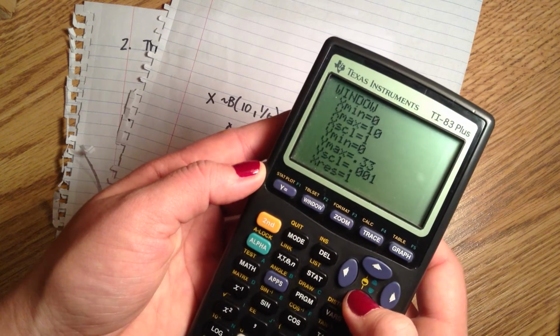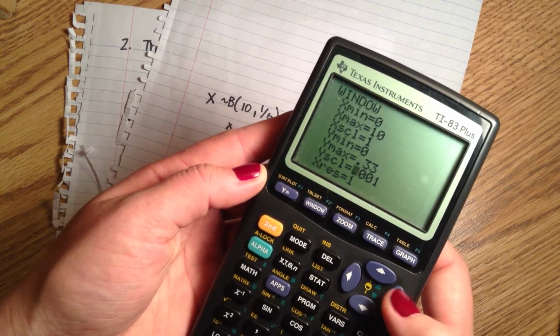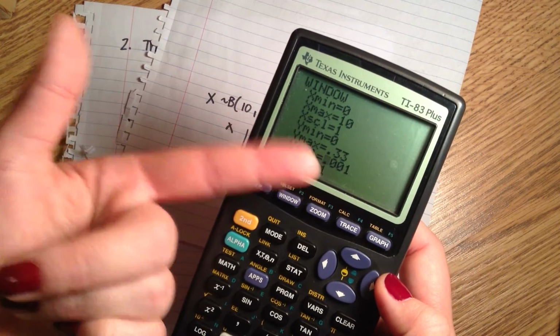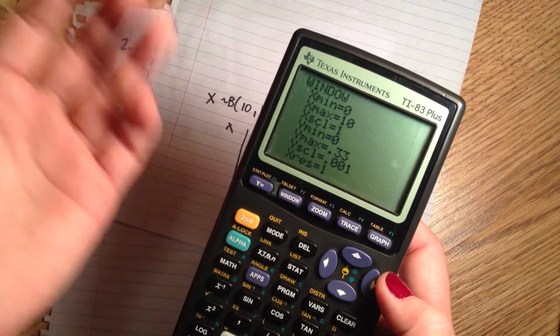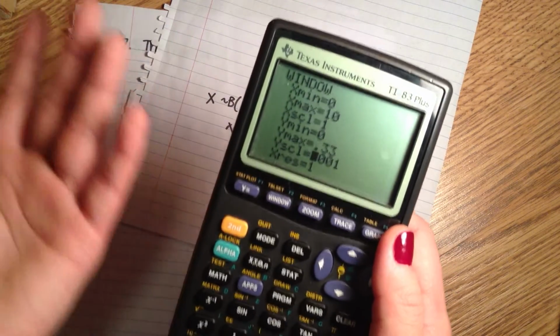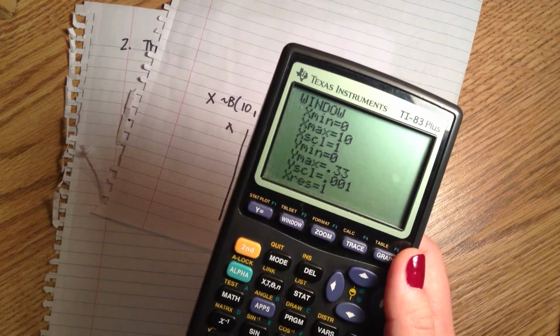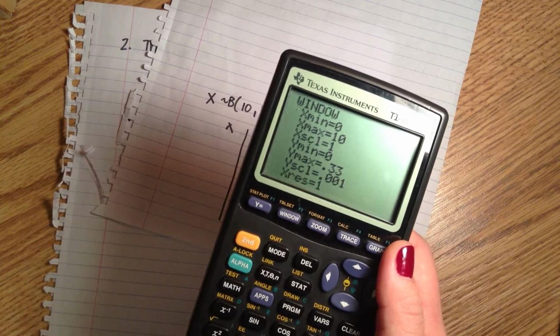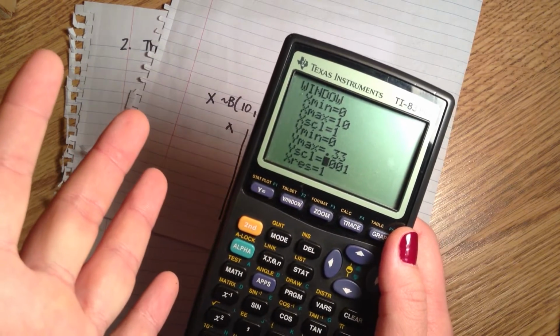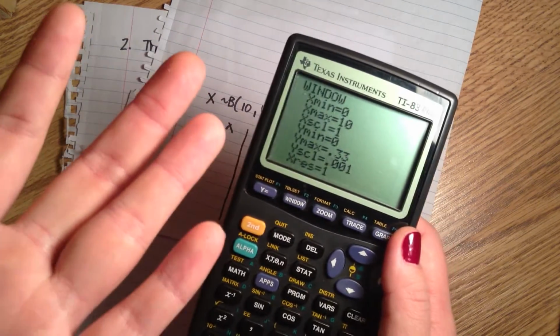When I go to my window settings, I don't really need the Y, so that's where our probabilities can be graphed, to be greater than anything 3.3 or 0.33. So that's what I put into this window setting. Of course, for each individual question, it should be different. But since it's probability, we know our Y max shouldn't go beyond 1, right? Because the probability can't be greater than 1.